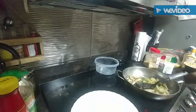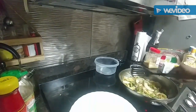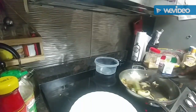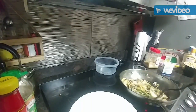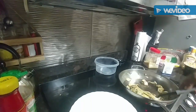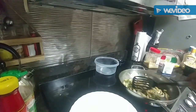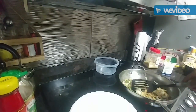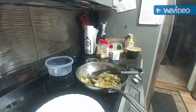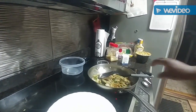Hey y'all, come on in, it's me — I'm in the kitchen of course. What I am doing here first of all is sautéing some peppers and onions because I'm going to make some beef wraps and some shrimp wraps for Kareem. I'm going on a little trip and I'd like to leave him some wraps to eat, so what I'm going to be leaving him — to show you what you can do, especially for those young folks and teenagers.